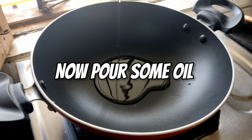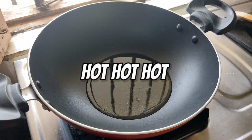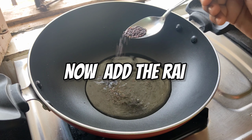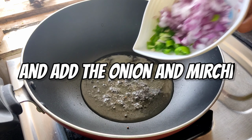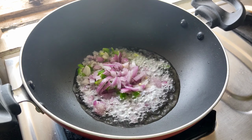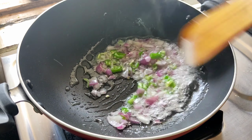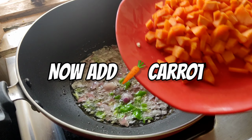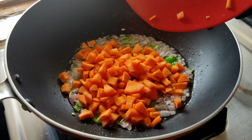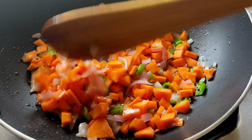Now pour some oil. Let it get some heat. Hot. Now add the rye. Also add onion and green chili. Mix. Now add the carrot. Let them fry. So yummy.